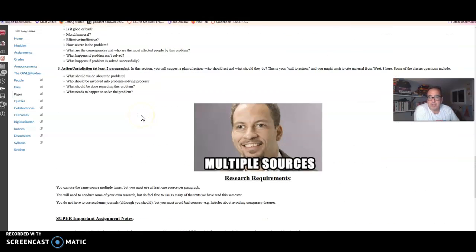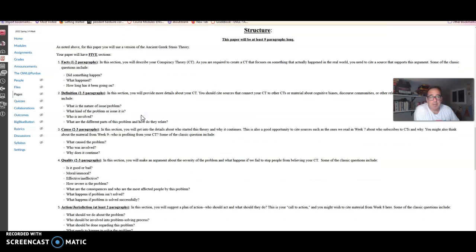The structure of the paper. So we're using that stasis model. So there's 5, and there are different models of stasis theory, right? People divide these up slightly differently. I think the lecture I gave you, which I really like, is slightly different. He uses slightly different terminology to break up these sections. So don't be thrown off by that. There are just different ways of structuring this, right? This is an ancient Greek thing, and so there are different versions of it. So don't be thrown off by that.